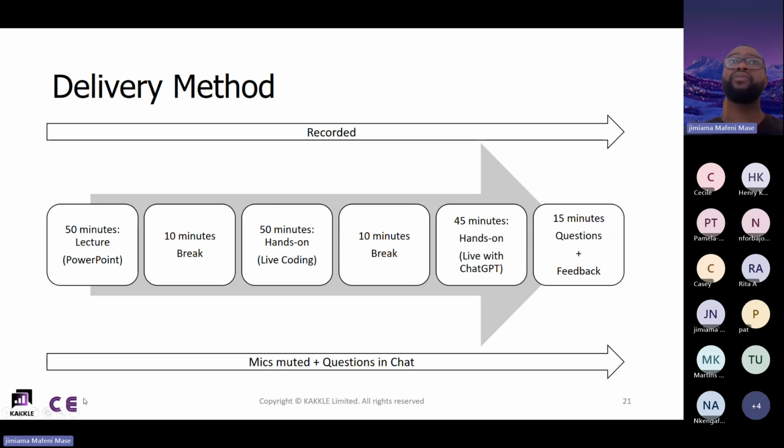So we'll be using that live coding session. We'll have a 10 minutes break again. Then we'll move on to another live coding session. Obviously, throughout this coding session, we'll be using a lot of Copilot to speed up our programming. And I'll be showing you how to use Copilot to code and to speed up our learning. We just have 11 weeks to learn a very applicational course. As I said, data analytics is very applicational.